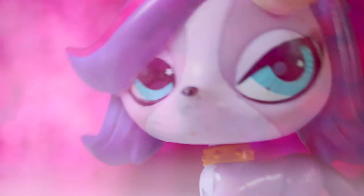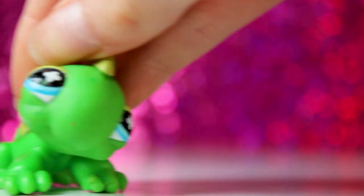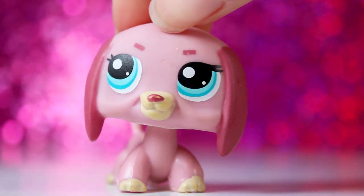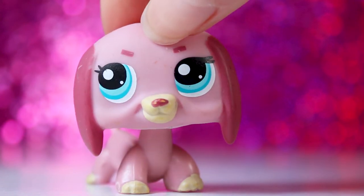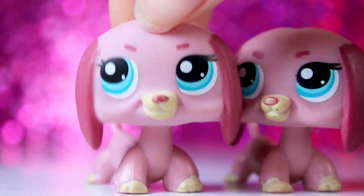Next there were a few G3 LPS: we got this sparkly tiger, Zoe Trent, and I also got this one — it's technically not a G3 but it's this fairy. Then I got this monkey, this lizard, and this turtle. Next is this dachshund — I'm not sure about the sticker eyes and eyebrows, but her pink color scheme is pretty cute. And it's good that I think so because she is one of the many LPS here that has a twin.